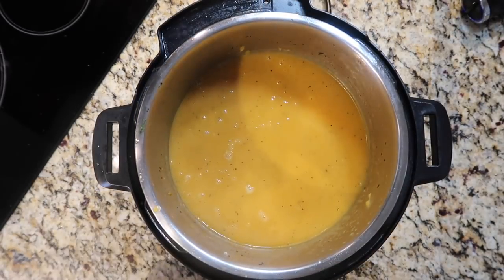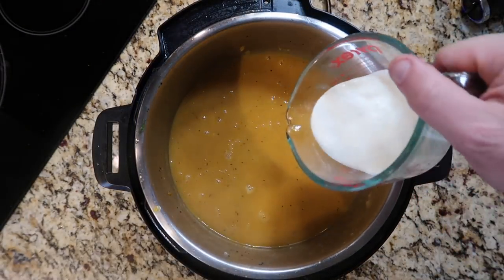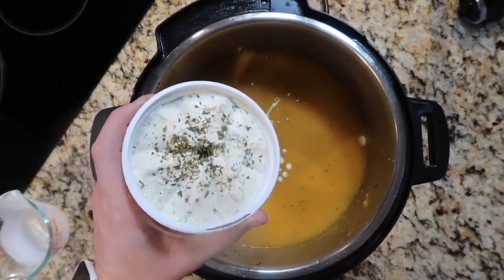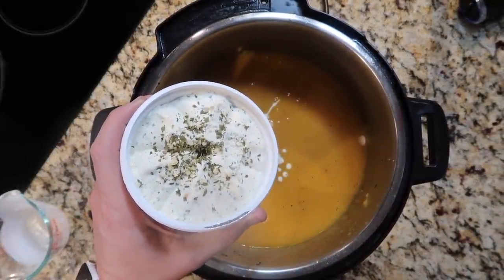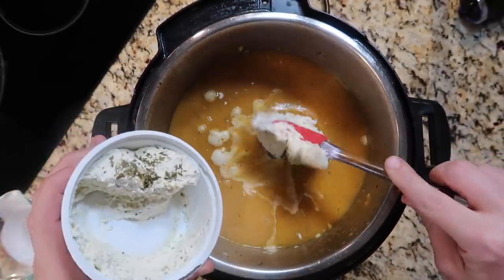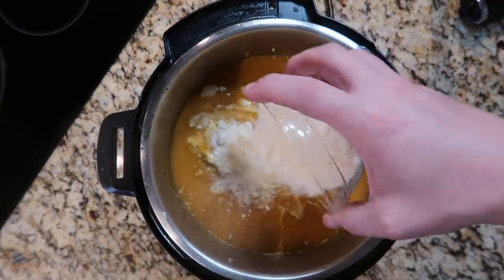All right, let's add some dairy. I'm gonna add in 1/2 cup of heavy cream or half and half, a packet or a little tub of herb cheese or a spreadable herb cheese like Boursin, Alouette. You can make your own. I'll link to where you can get that. Put that in there, and 1/2 cup of grated Parmesan cheese.